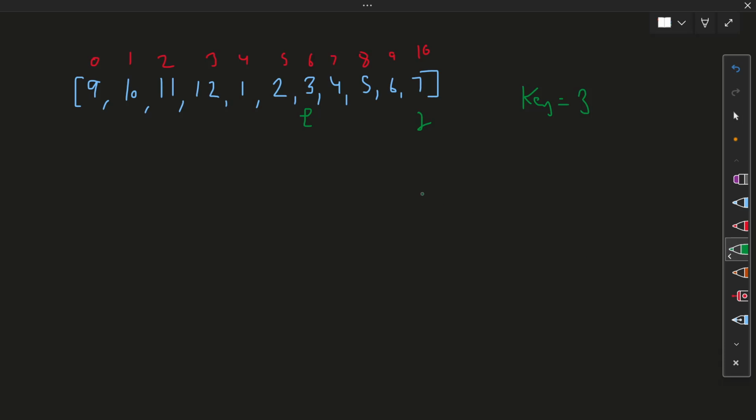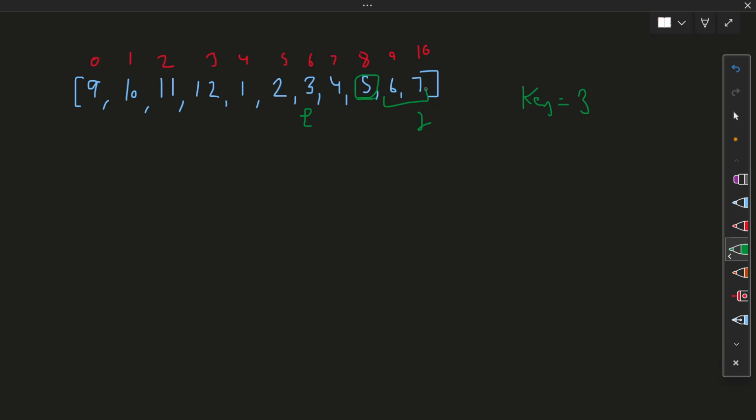Then our next step, we are again inside our while loop. The middle value is this. Then, is key equal to middle? No, key is not equal to middle. Then our next step is to check, is the right hand side sorted? First we are checking our right hand side. Is our right hand side sorted? So our right hand side is sorted. Then is the key present on right hand side? Key is not present on the right hand side.